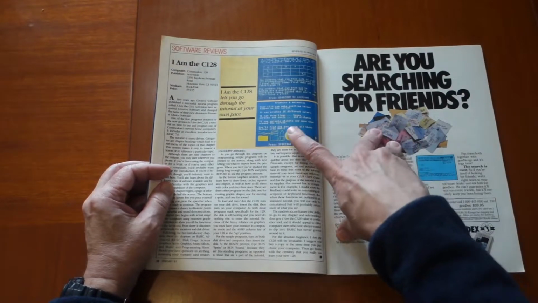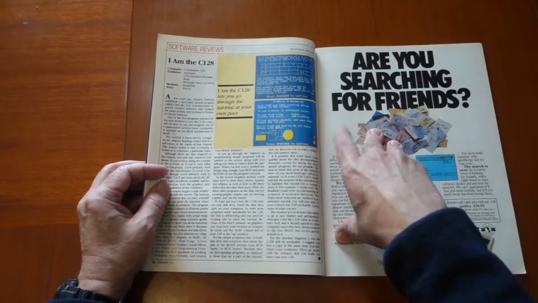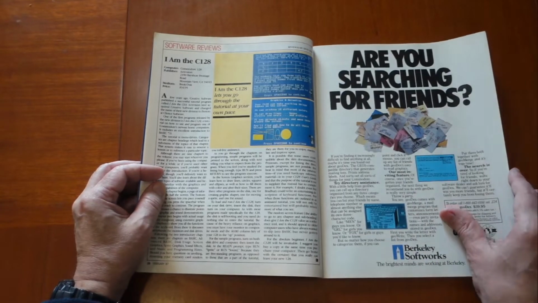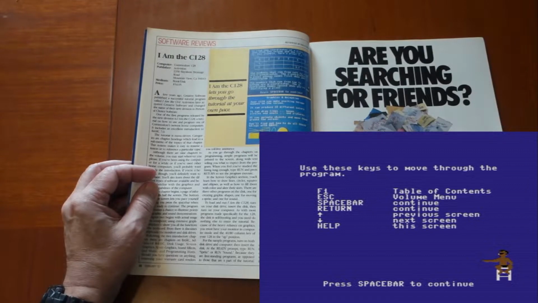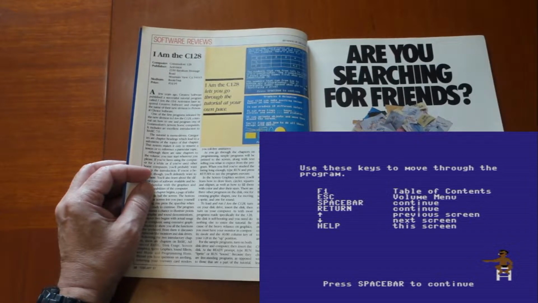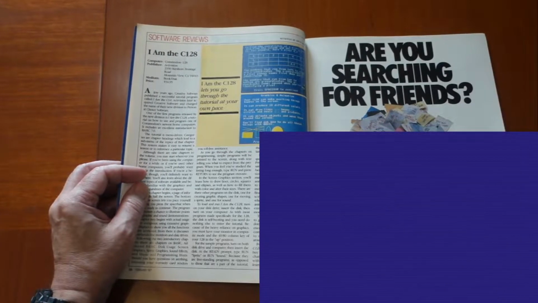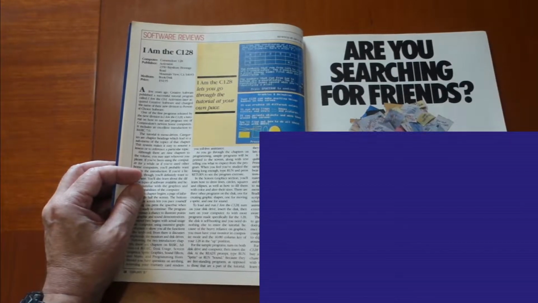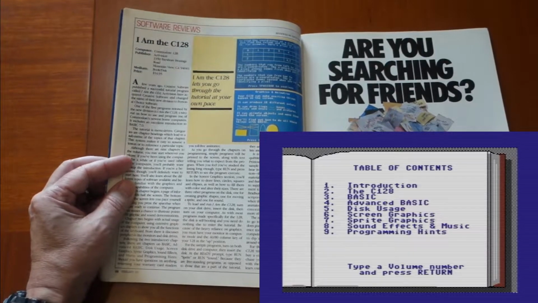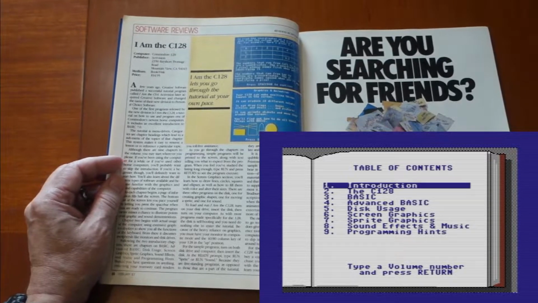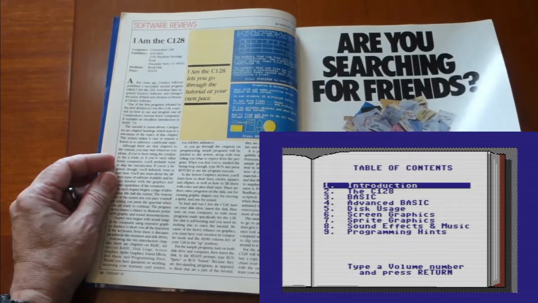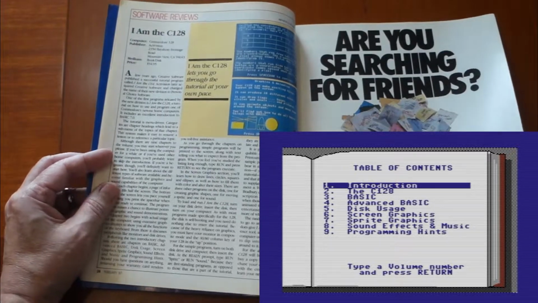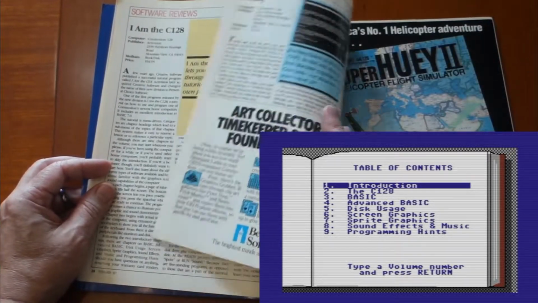You could draw circles and ellipses and boxes and fill them with one command often, and then you could also play sounds, and there's so many things that you could do so much easier on the Commodore 128 that you had to resort to assembly language programming on the Commodore 64 to accomplish something similar or close to achieve the same effect.